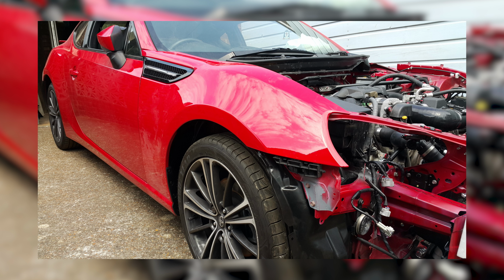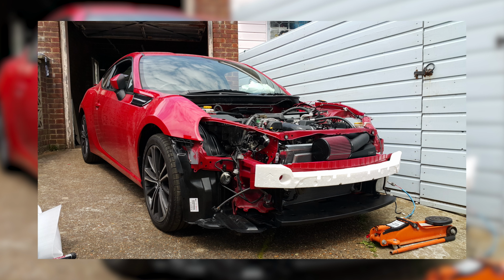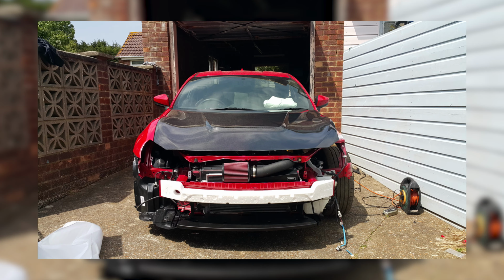So I'd already been planning to Rocket Bunny the car since day one, really. I knew that was something that I really wanted to do, so I didn't see any reason to ever bother replacing the front bumper mounted side indicators, not to mention the wiring for those had been torn out, which just gave me more excuse to fit these side fender garnish indicators from Intech.